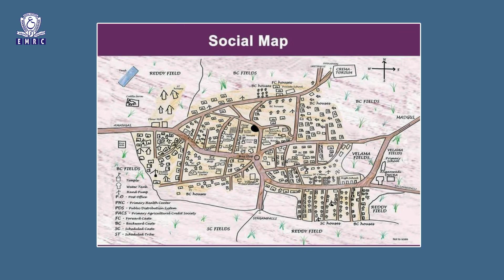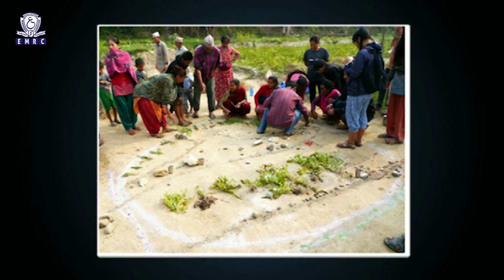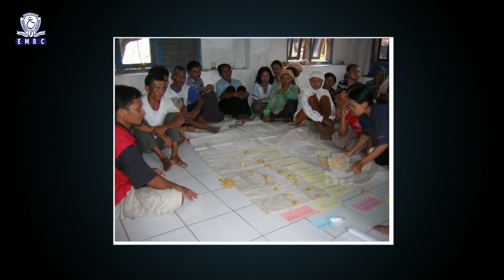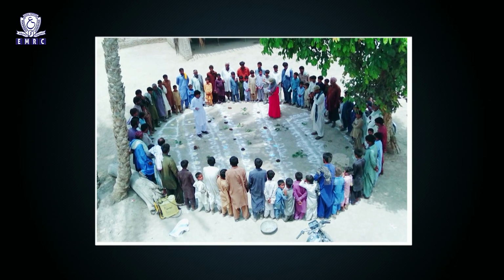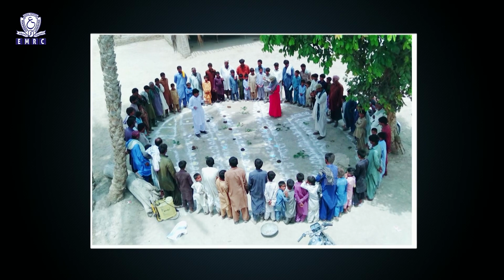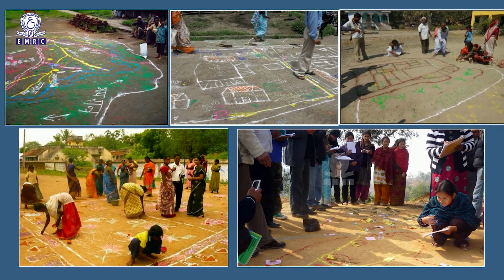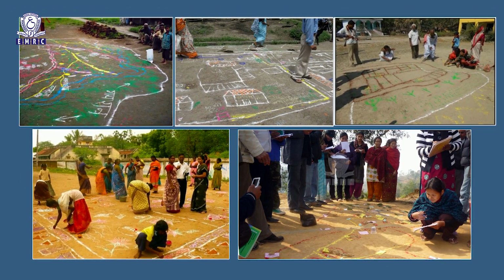Social map is the construction of a map of the village living area. Using easily available things like rangoli powders or chalk, stones, small sticks, fruits, flowers, anything which is locally available, the maps are made on the ground by the local people. This is the USP of PRA. The things to be used are decided by the local people, which reflect their ways of thinking.